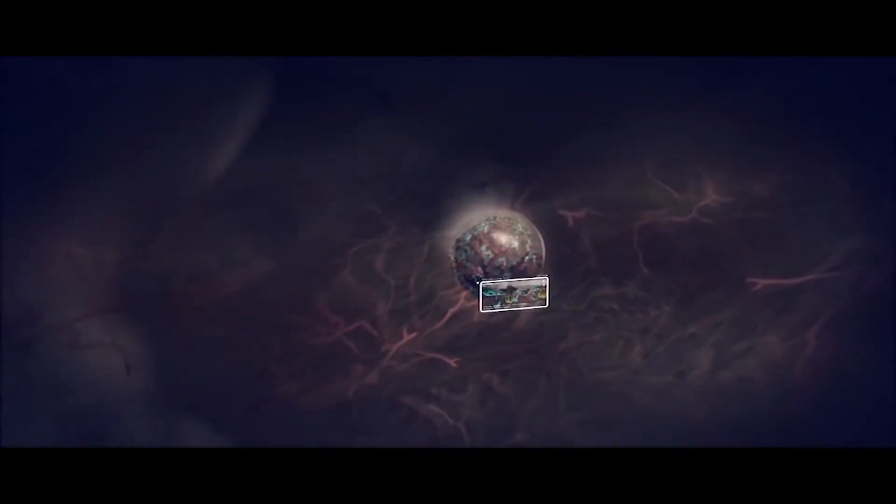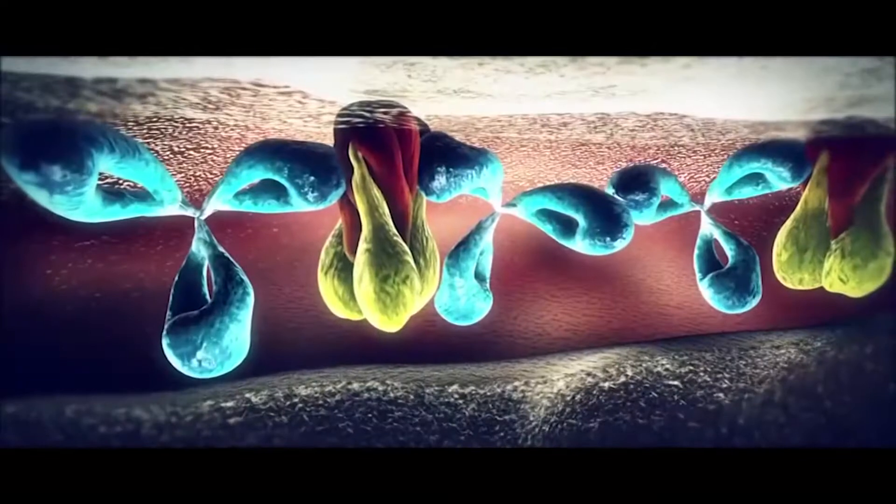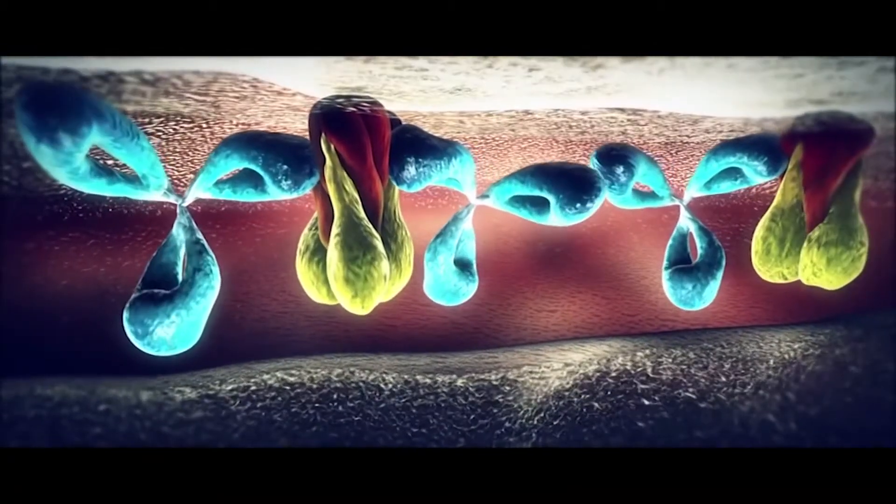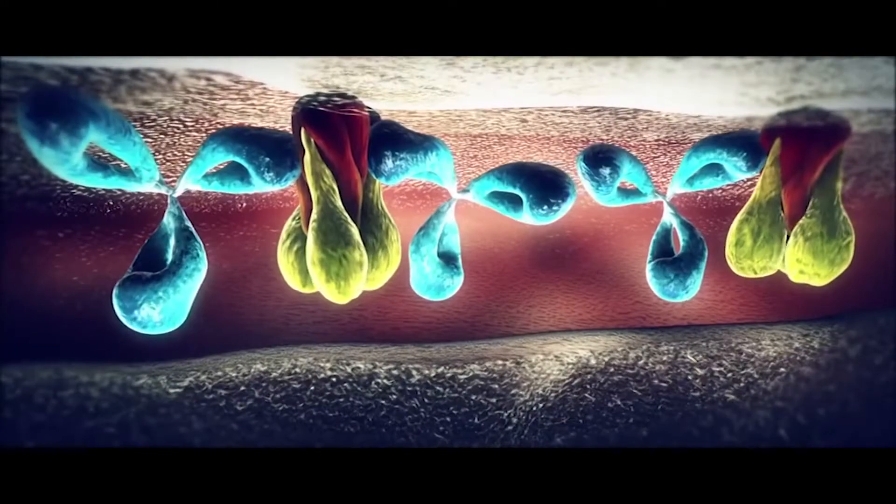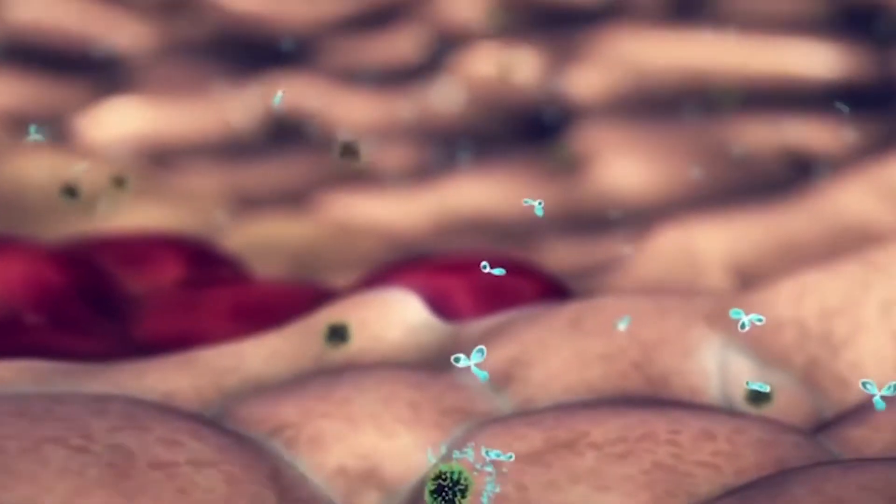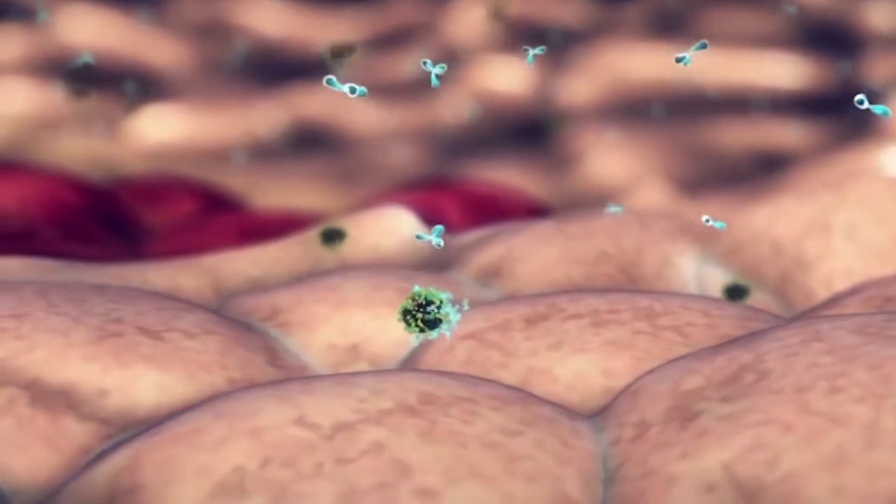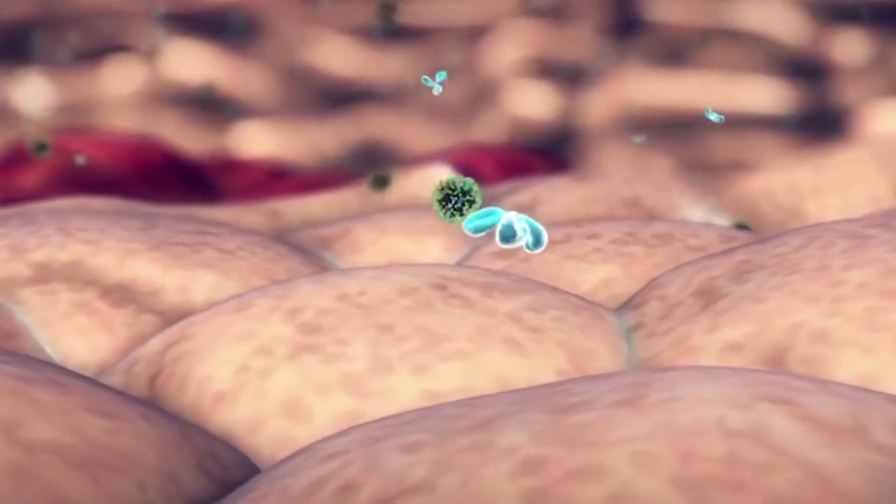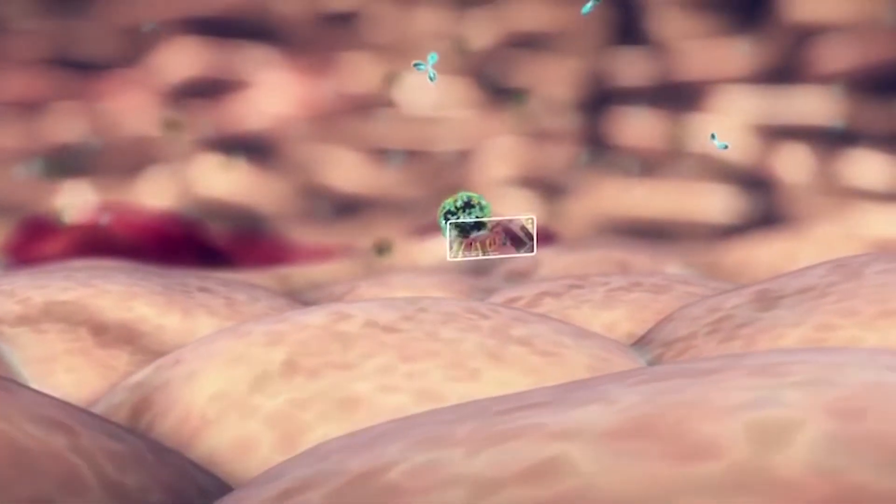Viruses also have the capacity to kill a WBC of our body. The virus which does this is the HIV virus. There are so many viruses in our world, like common cold, HIV, Ebola, etc. Viruses not only come in humans, it also comes in animals, like rabies in dogs.